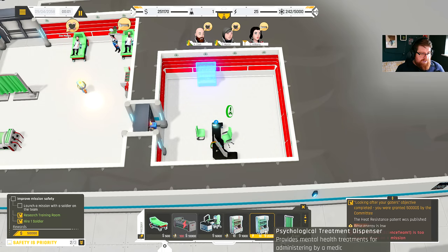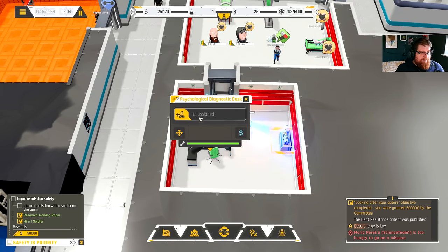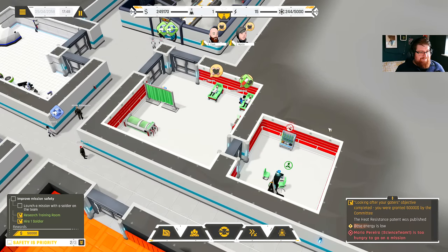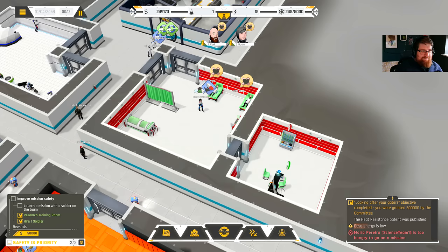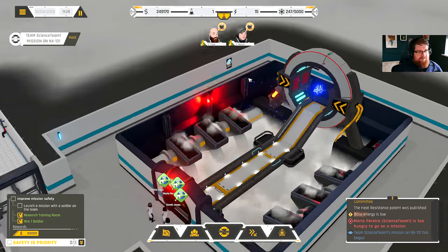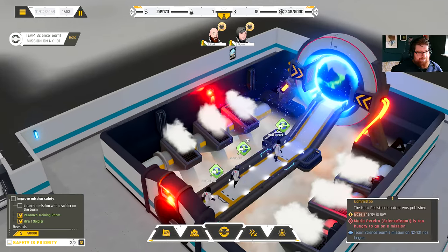One day we'll have some decorations in here and it will be great. So do we assign our medic to that? We may not need to until somebody has a psychological condition meltdown. May not be necessary. Here they go. What is that on the wall? Unknown Worlds! Yeah. Cool.